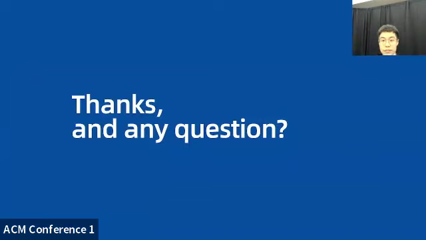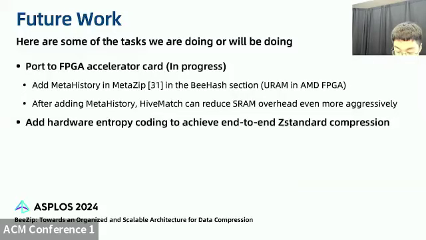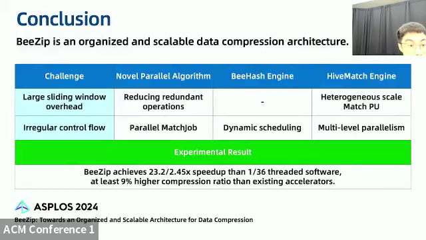Okay, thanks. Thank you for the talk and thank you for doing the open source. I have one question. If I remember correctly, in the previous work on CDPU, they pointed out that the compression accelerator should be as close as possible to the CPU. Have you considered a mechanism to couple this accelerator closely with the CPU?